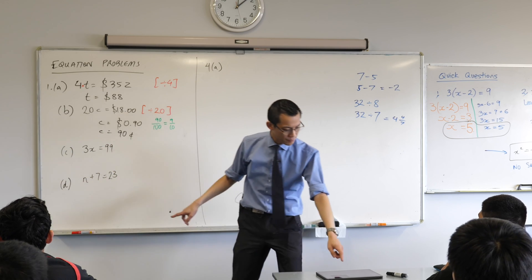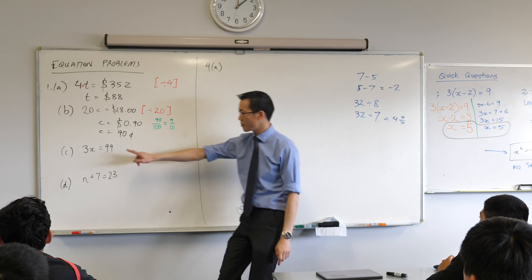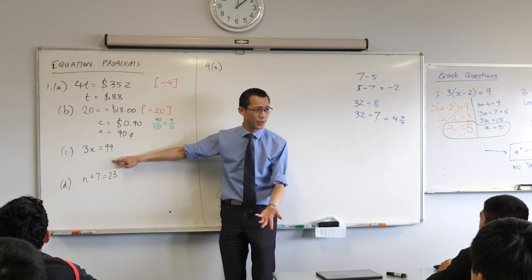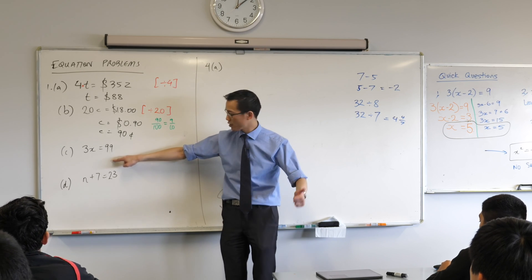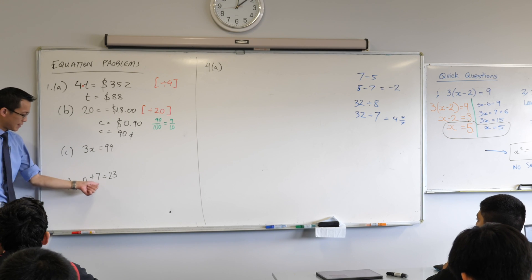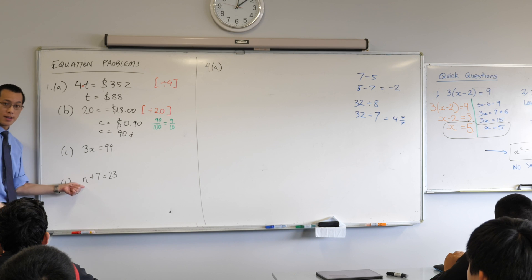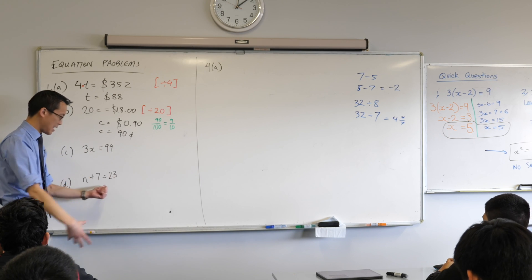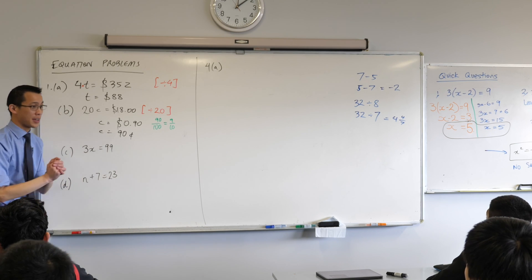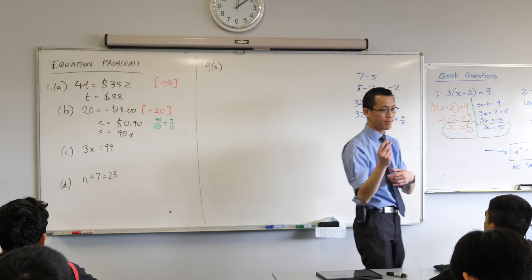Three times a number. That's what it says. A number is tripled. And the result is 99. So you can see there's me tripling the number. And there's me saying what the result is. What is the final answer, by the way? 33. Right? Because we can divide both sides by three. Have a look at the next one. Seven is added to a number. Is that the phrasing? I'm just trying to do it. Yep. Seven is added to a number. And the result is 23. So this is my statement that matches with that. Right? So what should I do to both sides? Minus seven. Minus seven. Subtract seven. And I get n equals? 16. Fantastic.